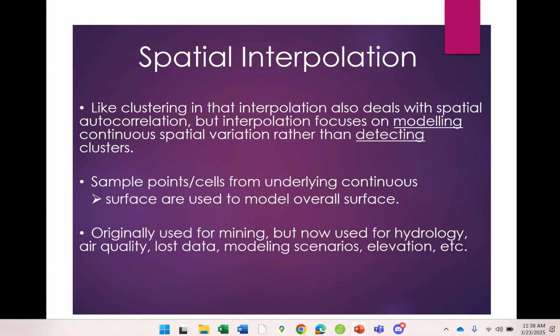So spatial interpolation is a very common geostatistical technique used a lot in different fields. Hydrology, water science, so trying to predict unknown values of precipitation based on known values. A lot of it was originally developed for mining, trying to figure out where certain variables or finds would be based on known data of soil, mineral composition, things like that. But it's applied across a whole bunch of different physical and human related aspects of geography.